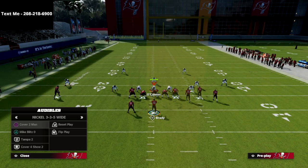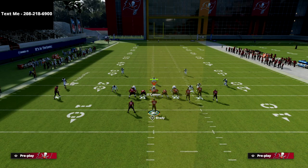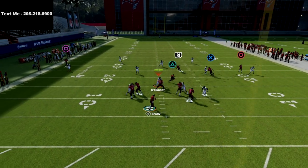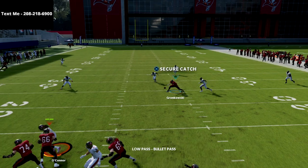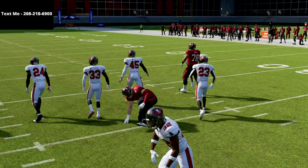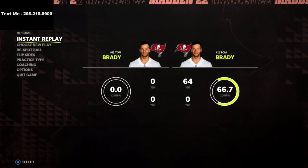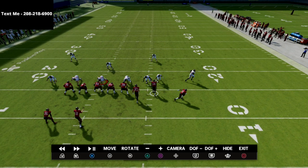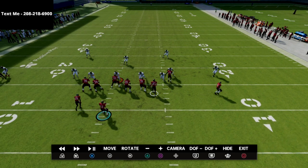The other thing I want to point out of that cover two is what this running back in route will do to a vertical hook. So if you watch this vertical hook, you'll see that he'll actually get pulled to the running back and I can throw the tight end route. So let me jump into instant replay real quick and break this down for you. But that slot corner on a cover two defense is in a vertical hook zone. Again, the most outside breaking zone of any zone anyone can put on the field.